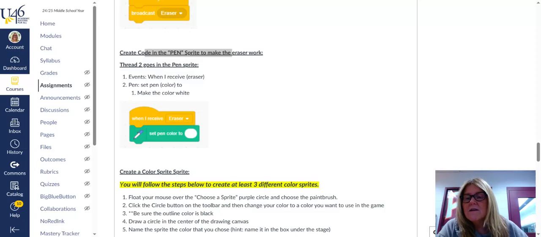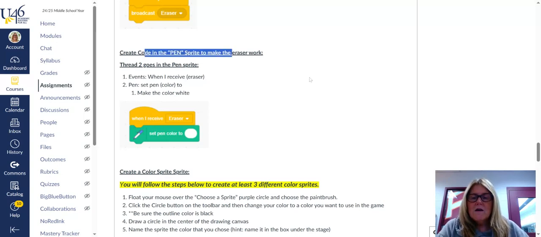So I'm going to go to pen, and I'm going to say set pen color to, and I think you can use the color picker. Let's see. Yeah, you can use the color picker to choose the white. So now, if I draw, I can click the eraser tool here, and whoops, and I can erase with just strokes. Okay, so that's what we did right there.